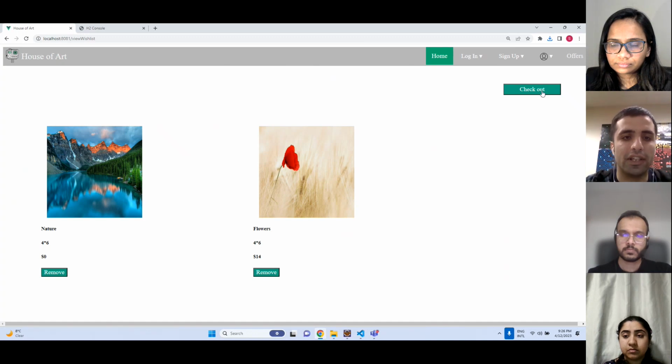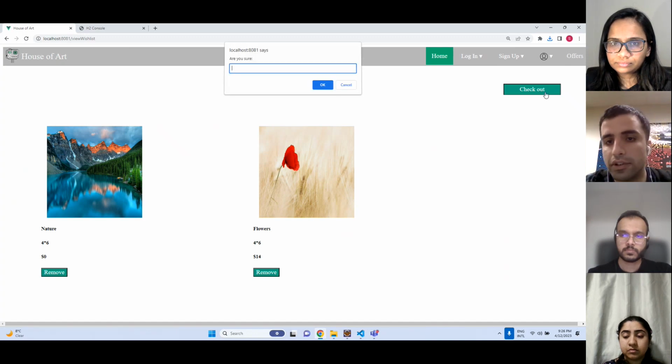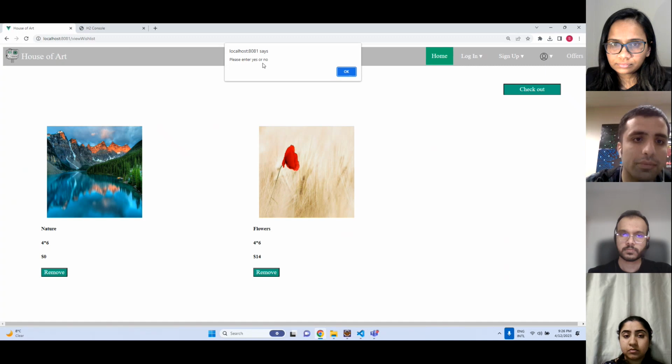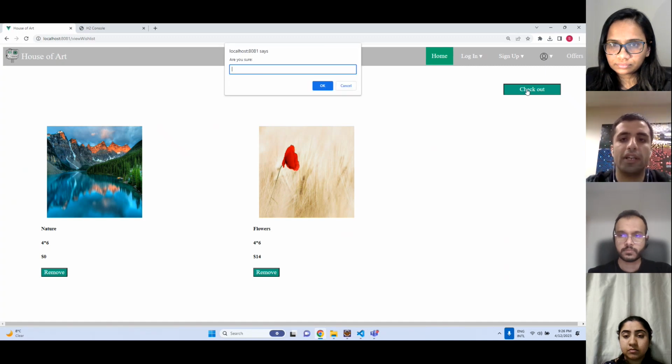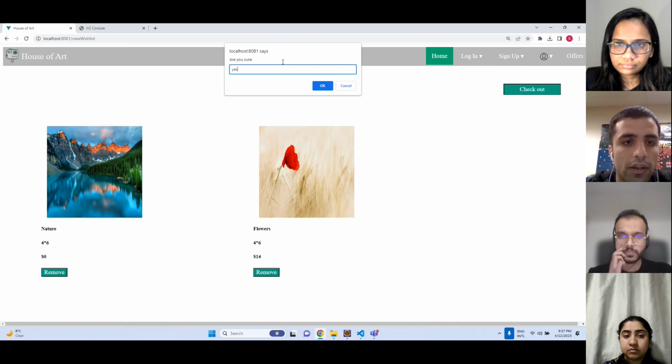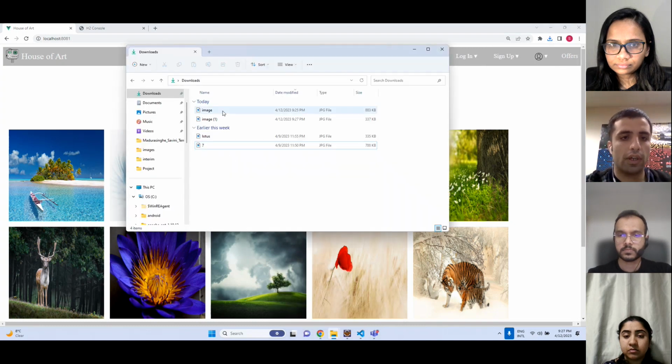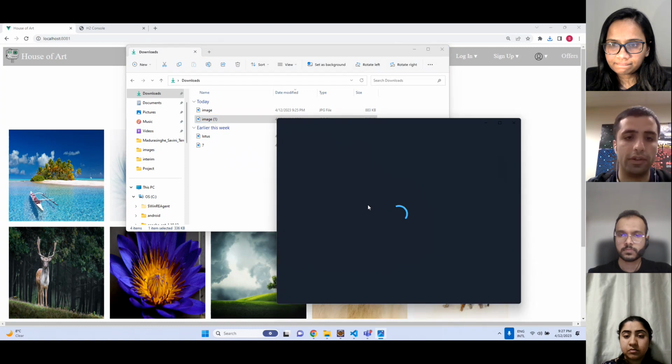And if we enter something except no and yes, for example, it says please enter yes or no. And when we say yes, the photos will be downloaded, and you can see the photos here.